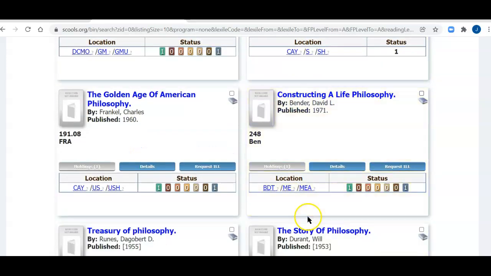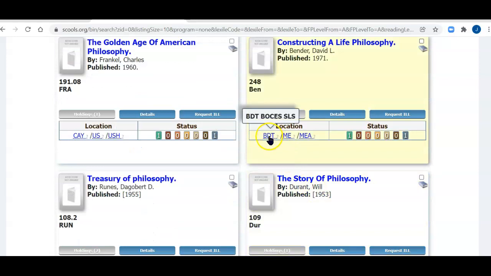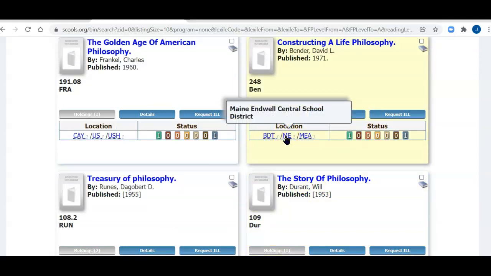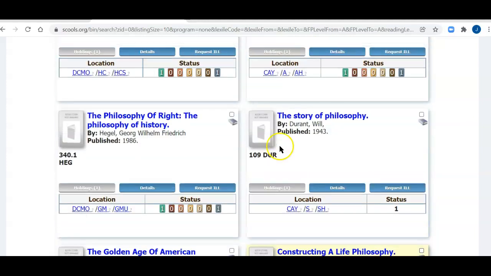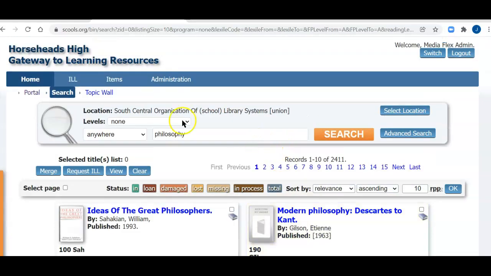Here we have BDT, and we have Maine Endwell Central School and Maine Endwell High. So when you do such a search where you're not specifying the location, basically you'll be searching the entire area of the SCOOLS Union Catalog, all the Boise school library systems that participate.